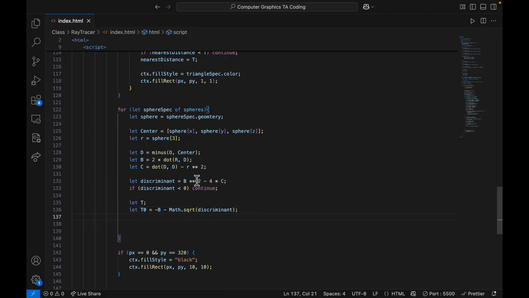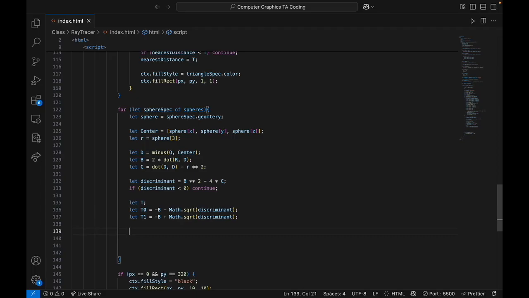And then we just copy this for the second solution, but we do an addition here instead. That's the difference.